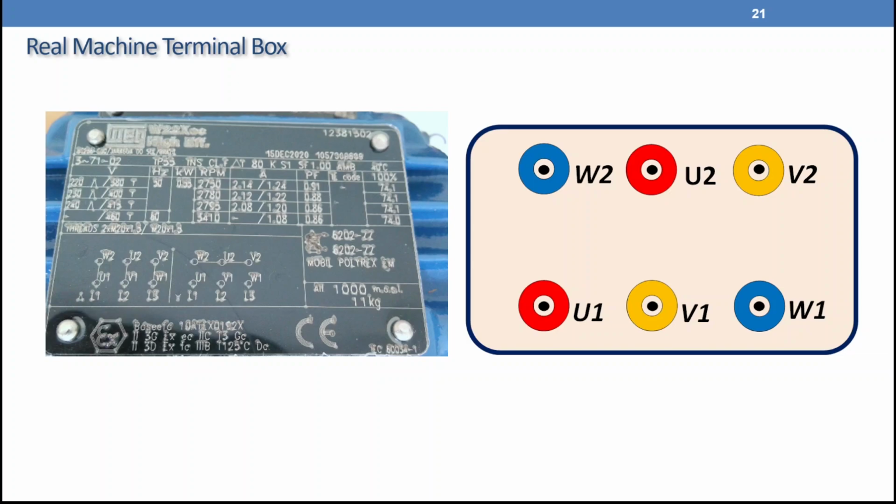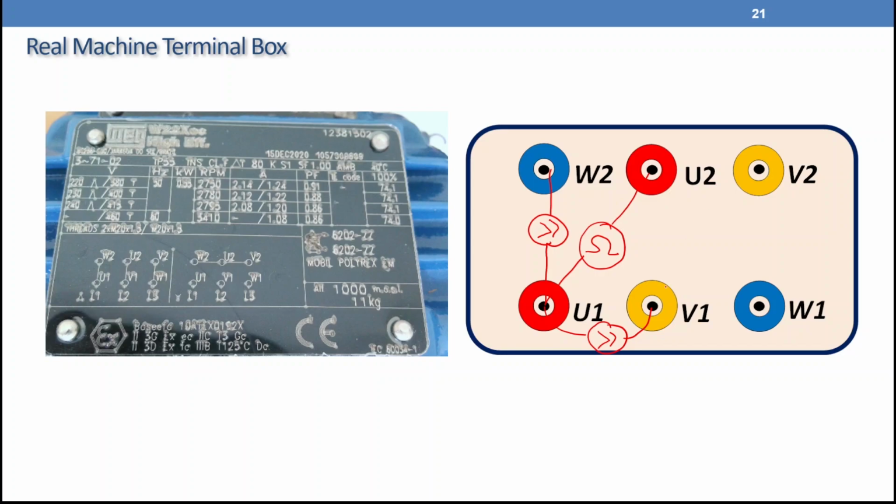But to know the specific coil terminals at the start and finish, we need to use something like the ohmmeter. If we measure between U1 and W2, for example, we're going to have mega ohms or open circuit. Between W1 and V1 will be something like mega ohm or open circuit. But between the start and finish for a specific phase, we are going to measure a certain value. I'm not concerned with the value now, because we are going to look at that when we cover the machine parameters in the next chapters. But between any of the phases, we should measure something like mega ohm.